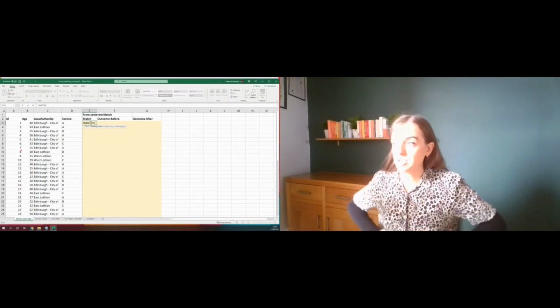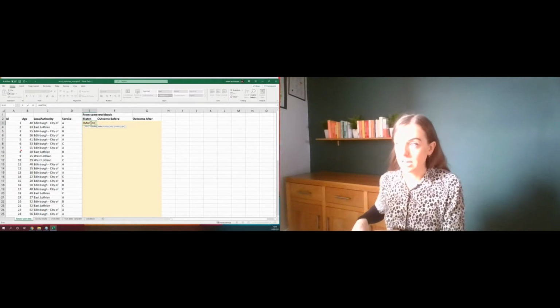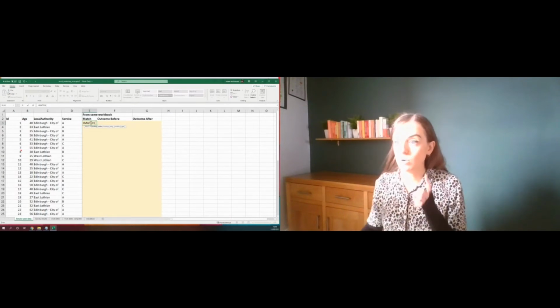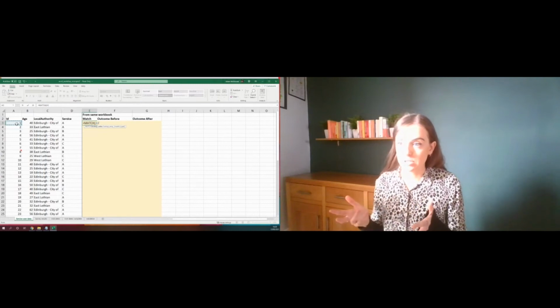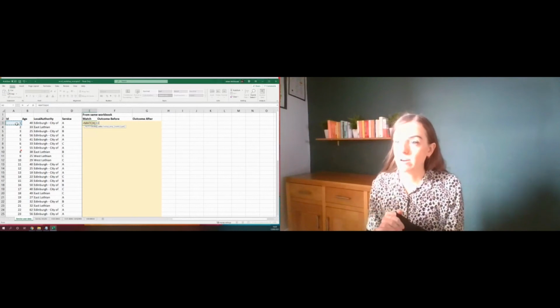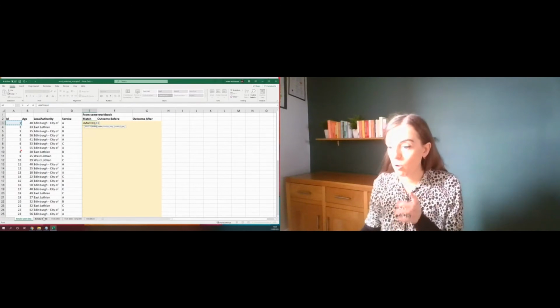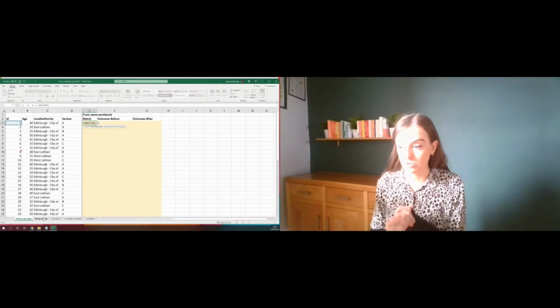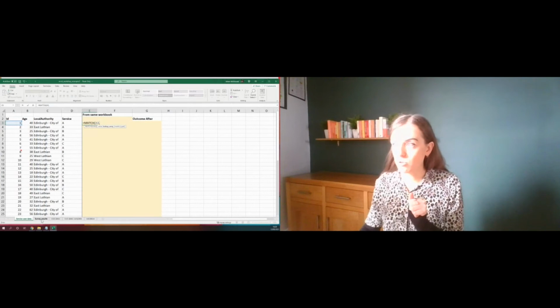The first thing that it asks for is the lookup value, then the lookup array, and then the match type. So the first thing that I want to do is look up the value that's in A3. I want to know, where is this person? I'm sorry, I shouldn't have referred to it as guy, girl before, it is person. Where are they in survey results? So where is this person, user one, where do they sit in our survey results tab? So what we say is, where is the value in A3?